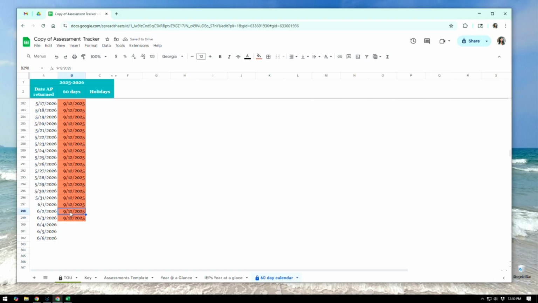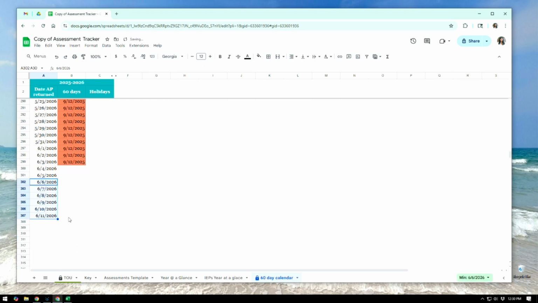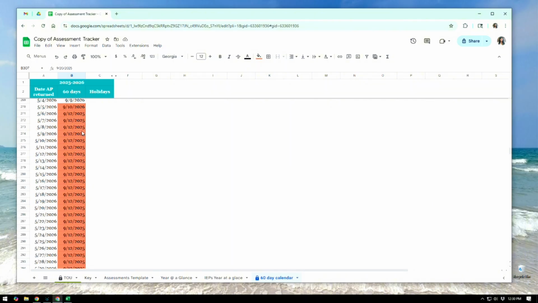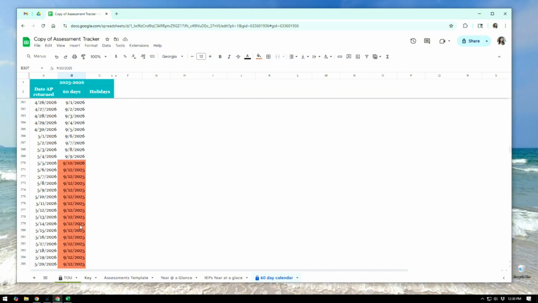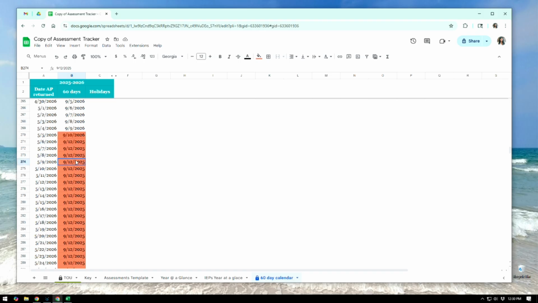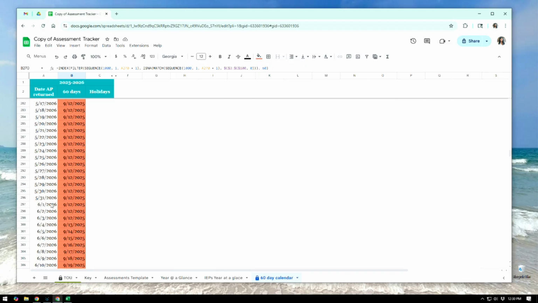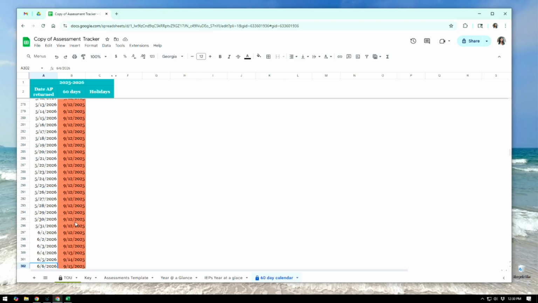That actually works well. So you can see because it goes a little bit further, if your last day is later or sooner, you can delete those. If it ends here, I'm going to drag this down. You can see it'll change it to the next days. In California, once you get past a certain date, you only have 30 days, which is why this stays the same, even though you get to the last day of school.